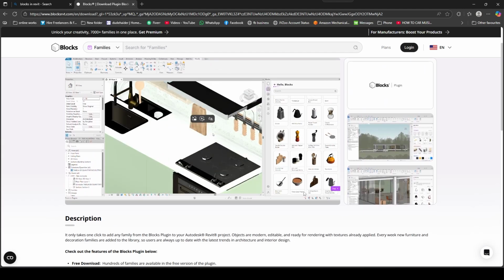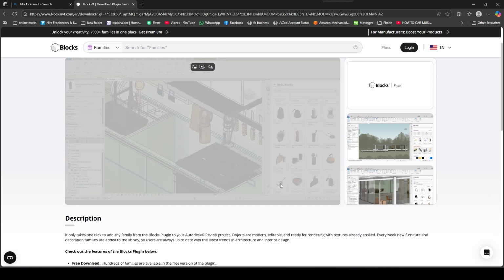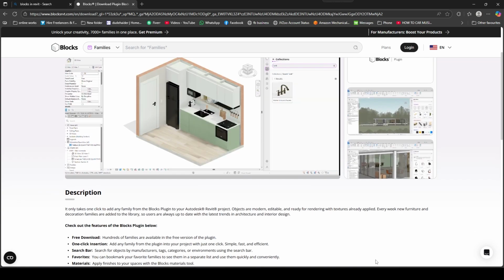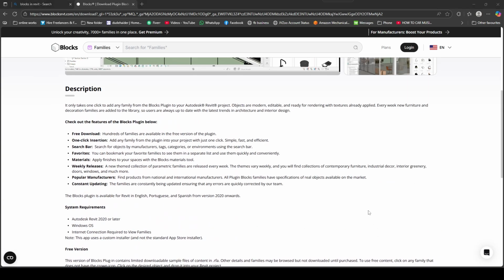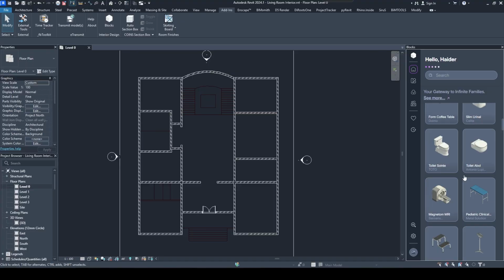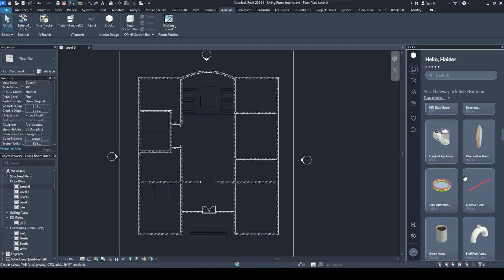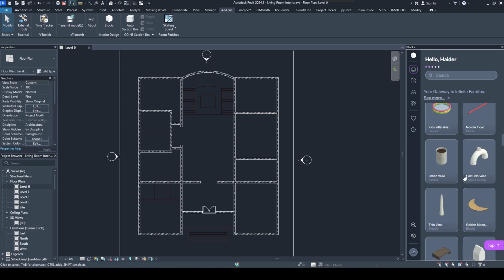This is how the plugin works. Directly you can place it in your model. I downloaded it, and here you can see the plugin panel.